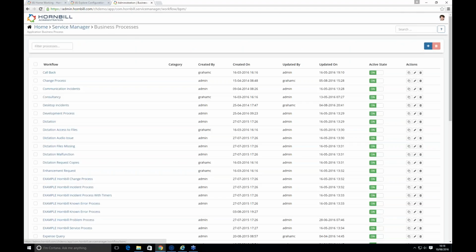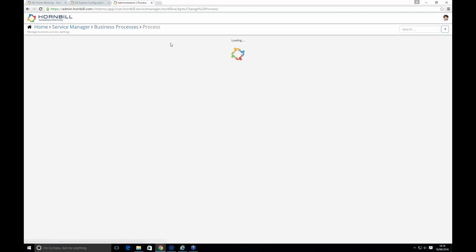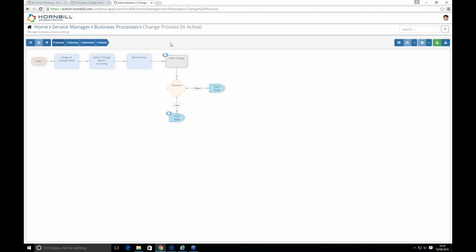So first of all, I'm going to start off on the process side of things. Now, you guys know as Supportworks customers, these can be difficult to get your head around in Supportworks. There's lots of tabs, lots of lists. We've introduced a graphical BPM tool, but I think you'll agree this is a bit more modern, shall we say. So everything's graphical. It's all drag and drop.